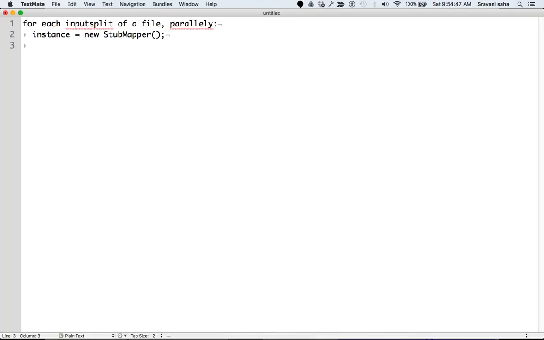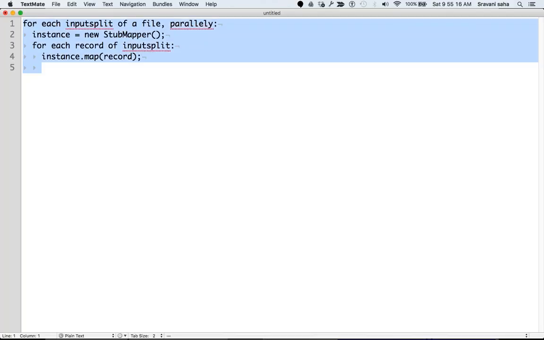Now for each record of the input split, it's going to call instance dot map method, and we are going to feed it the record. This is what is going to happen.